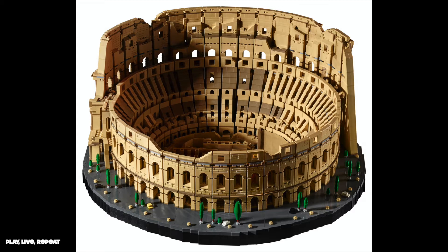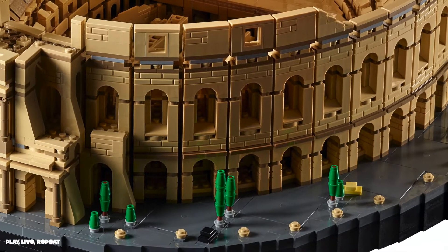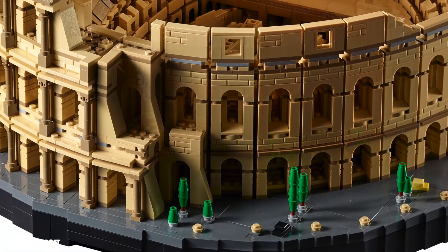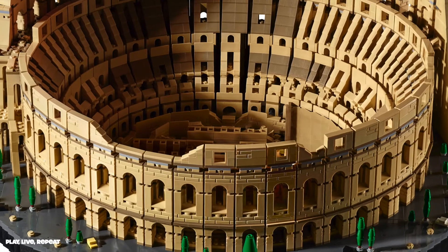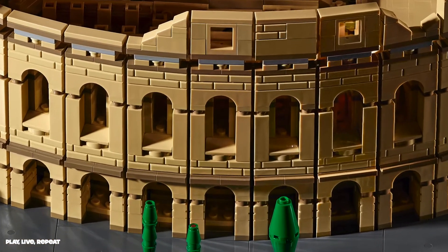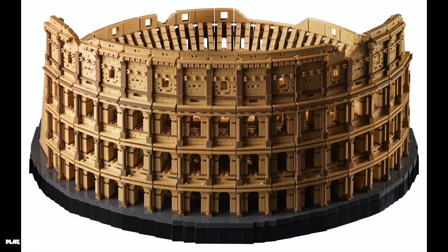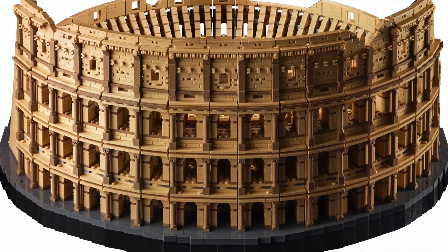It really does take this iconic piece of architectural history and immortalizes it into LEGO form. It's actually really beautiful. It sits atop an oval base with 360 degrees of display. You can look at all of the intricate details, from the ornate columns all the way down to the archways. They even included the ribbing, so you can really look inside those archways and it looks like you're getting tunnel vision going right in there.